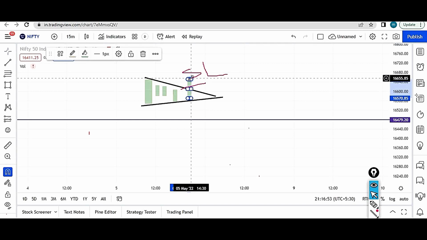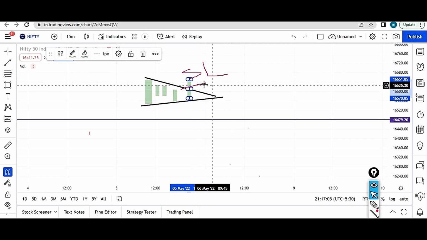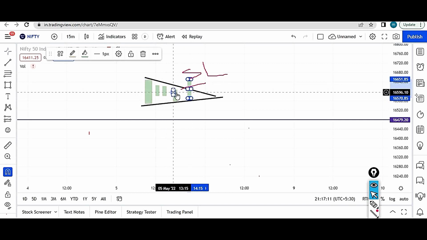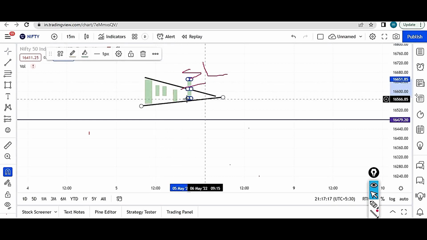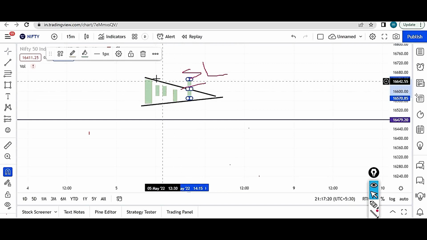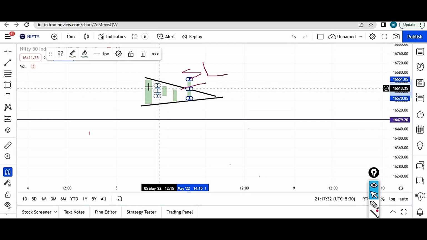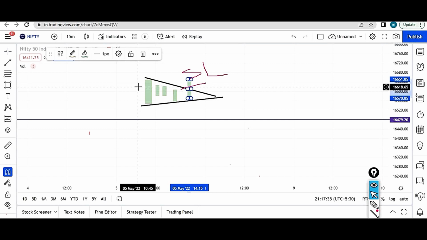Okay, once it is broken upside or downside, it will move exponentially. We don't know where it is going to end. That's how it moves. Okay, that's how powerful inside bar patterns are. One daily candle, 1 to 3 daily candles side by side means it's consolidated in a range. In some region, it is like some 15 to 30 minutes candles making a triangle pattern like this. Okay, so triangle breakouts, I think some people may understand how powerful a triangle breakout is intraday or in daily time frame charts. So you can figure out such opportunities, okay, to make good profits.